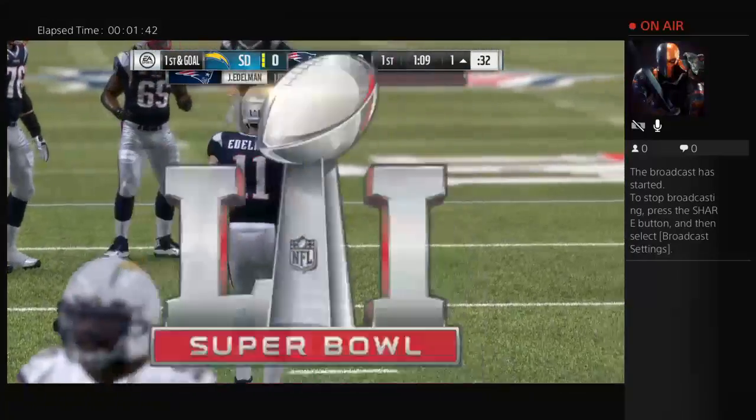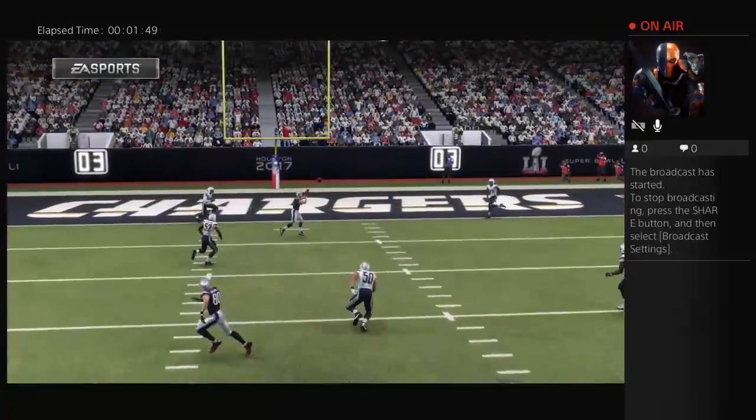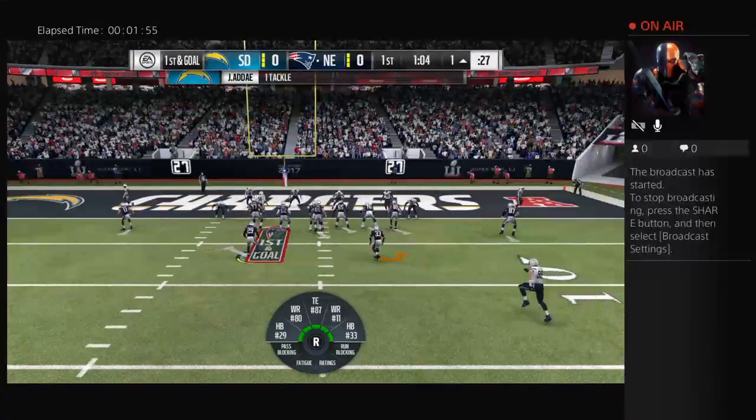A really nice read by the offense. They caught the defense not covering the middle of the field, went to the post route, and found the receiver wide open for a nice gain. So after that big play, let's see if they can catch their defense maybe on their heels.